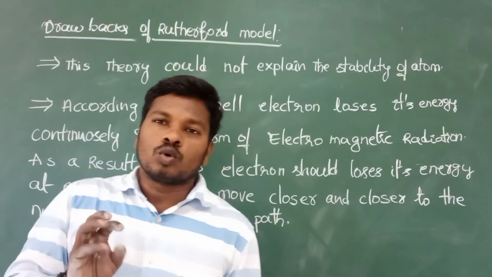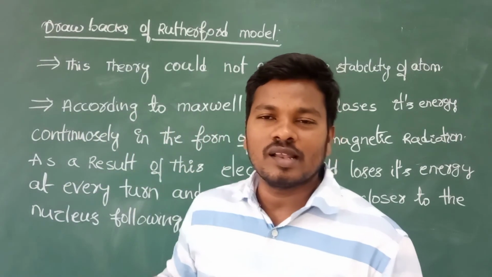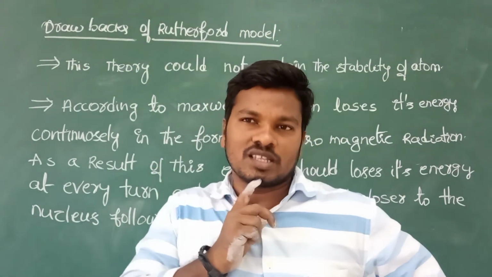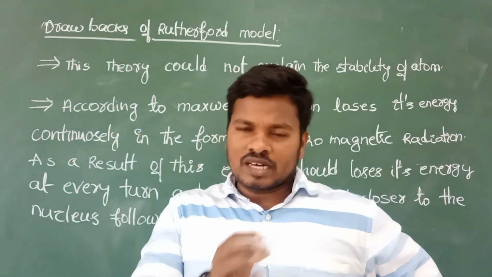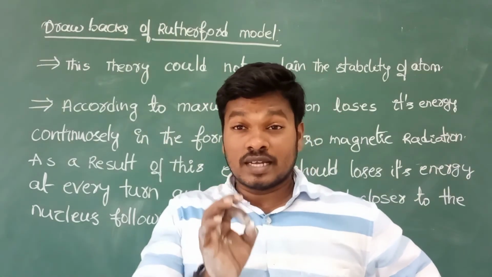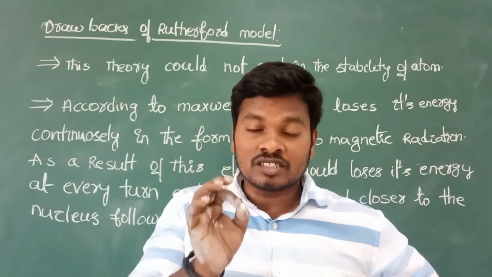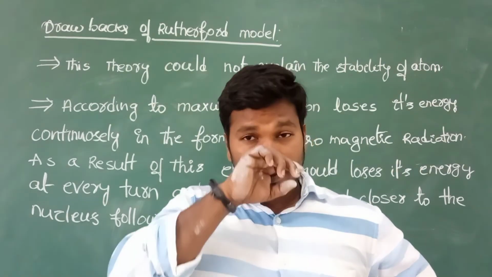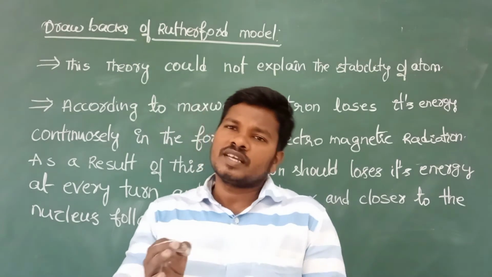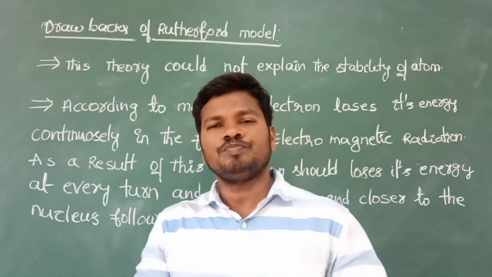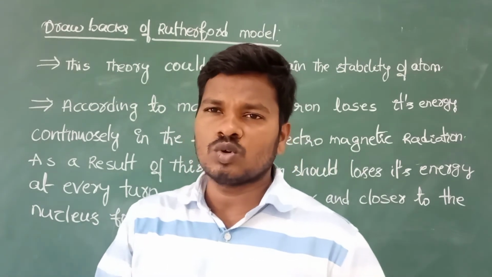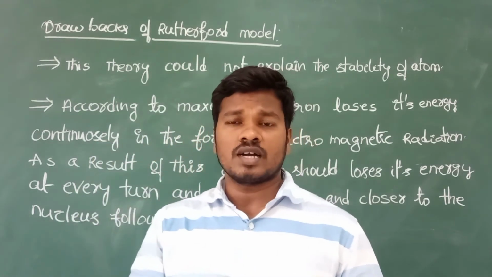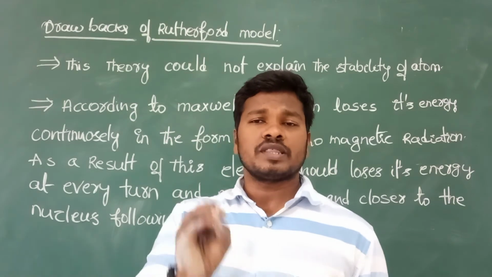So Rutherford proposed the atomic model, even though he couldn't explain some points. Unlike J.J. Thomson, of course, electrons are revolving around the nucleus in a circular path with a high speed. J.J. Thomson said that electrons are stationary. Here Rutherford discovered the nucleus, with electrons revolving around it. So he gave the explanation for the mass and volume of the atom. But he couldn't explain some points.